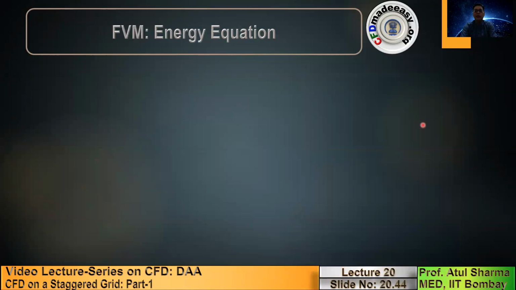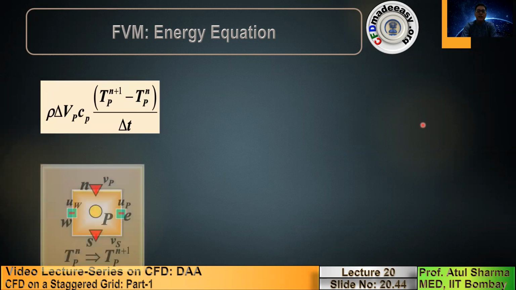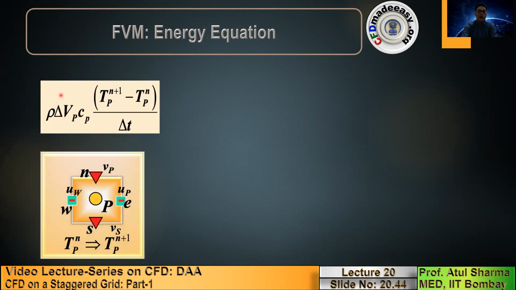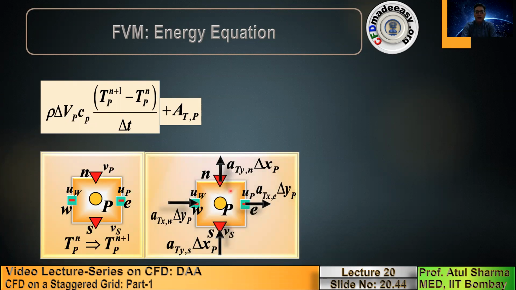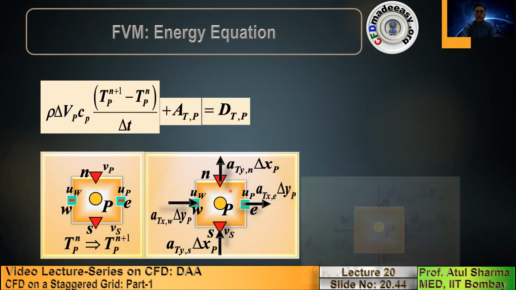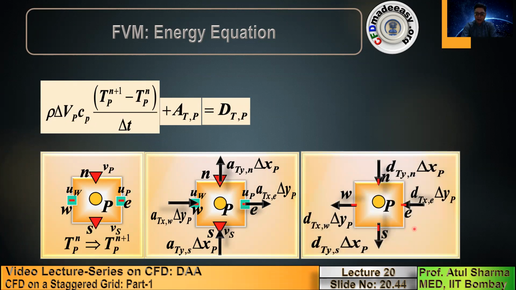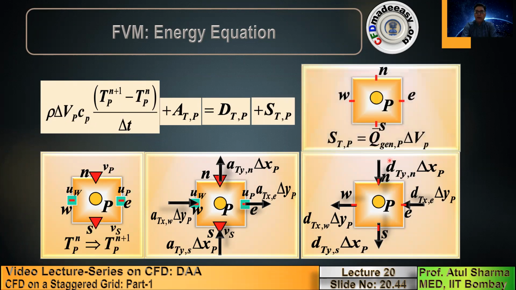From x momentum conservation and y momentum conservation, when you apply the energy conservation law and using the discrete math, when you do an algebraic formulation, the final algebraic equation that you obtain is presented here as an energy equation. In the energy equation, the first term represents the rate of change of the enthalpy stored inside the control volume. The second is the net enthalpy flow rate leaving across the surface of the control volume. This equals the total heat gained by conduction plus the total heat gained by volumetric heat generation.